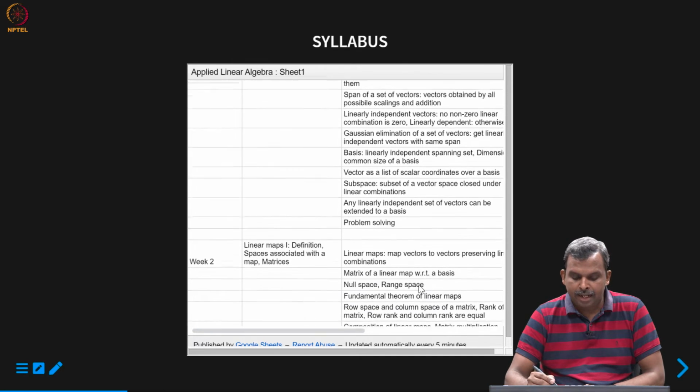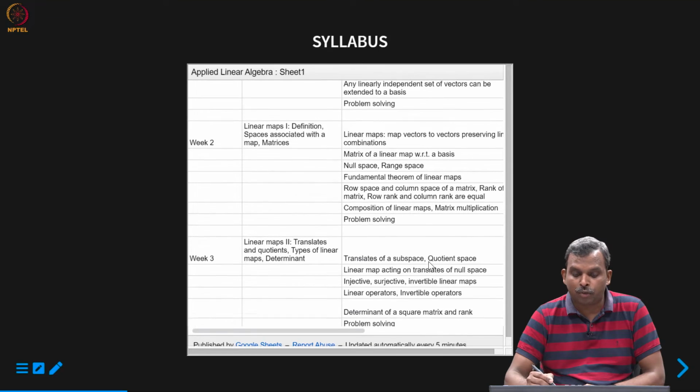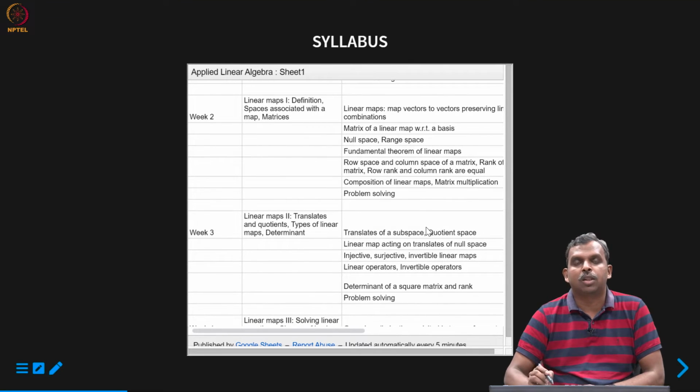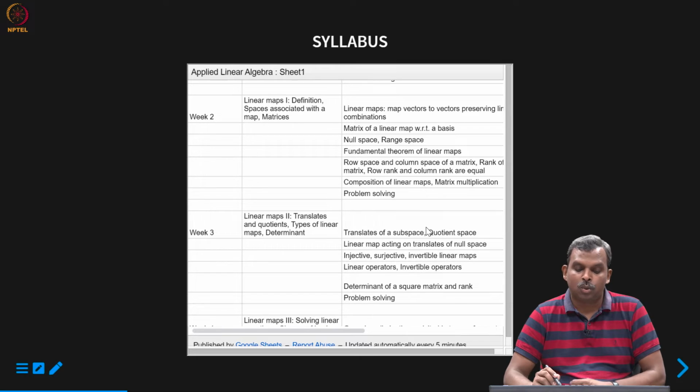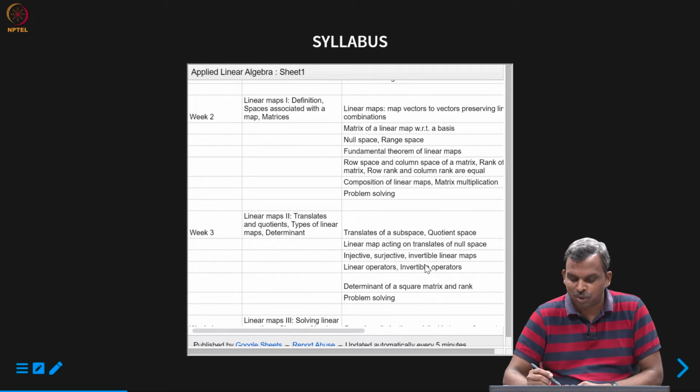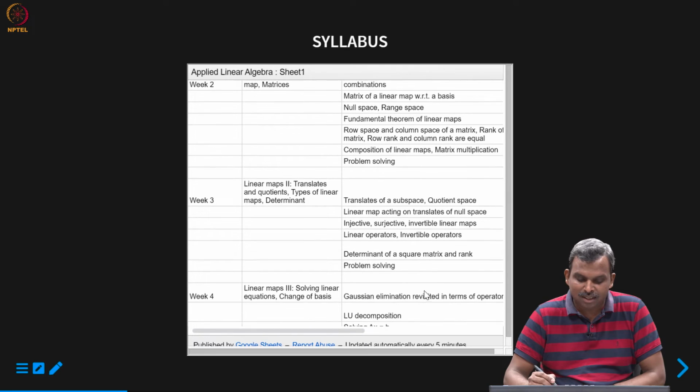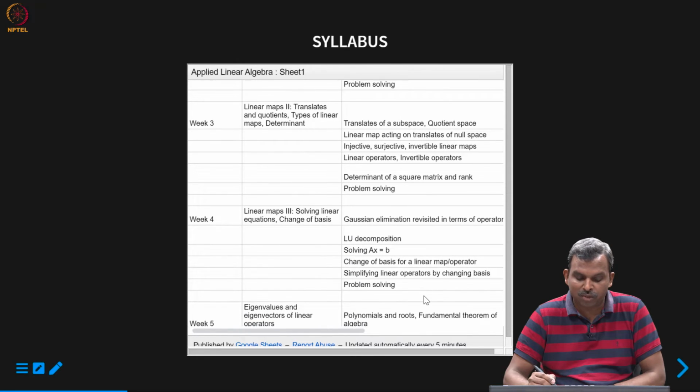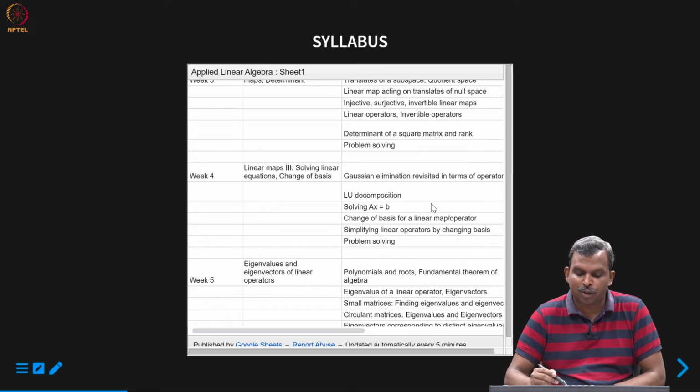Okay. And the next week, we'll start off with linear maps. Okay, linear maps are the crucial idea in linear algebra. How to study linear maps, how to think of linear maps, what is the connection between a matrix and a linear map, what is the determinant, how does it relate to everything, what are eigenvalues, eigenvectors, everything is related to linear maps. So linear algebra pretty much is a study of linear maps more than study of vectors. Okay. Of course, they're both related. So that's what we'll be doing for several weeks, some 3 weeks in a row. As part of it, we'll also look at solving linear equations, changing bases, etc.